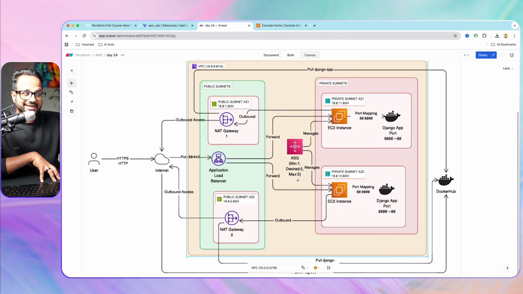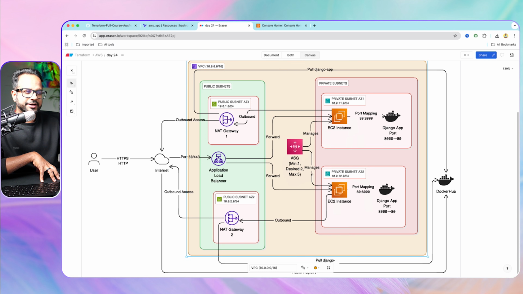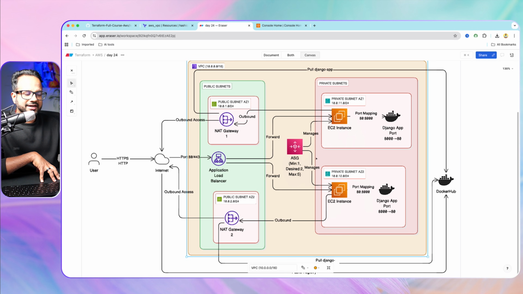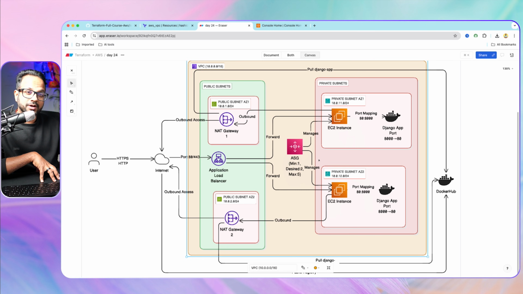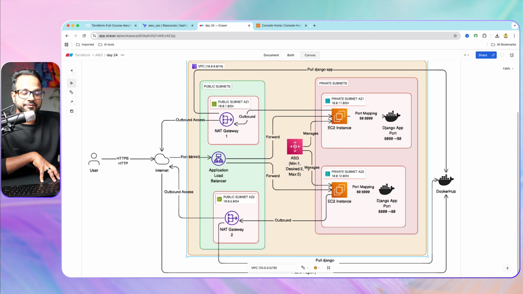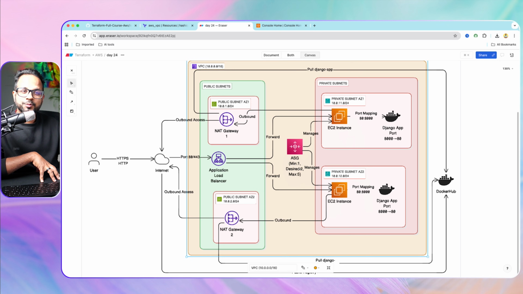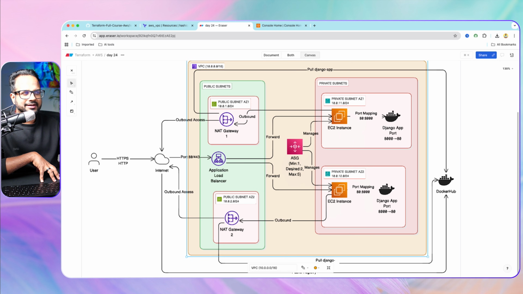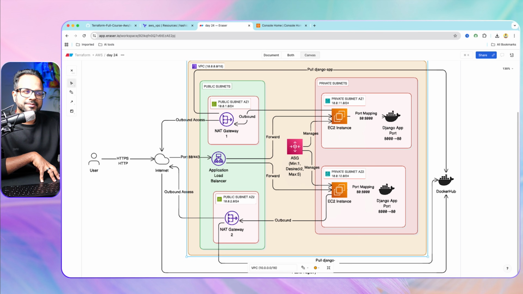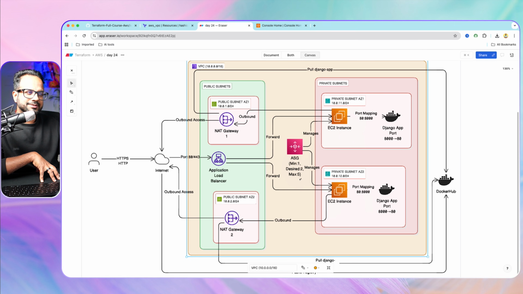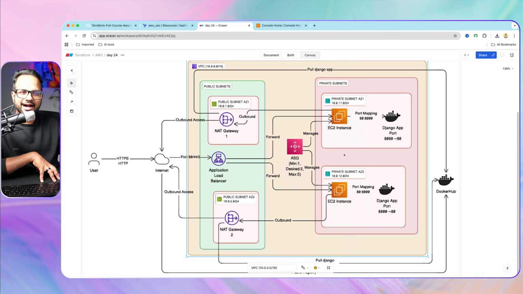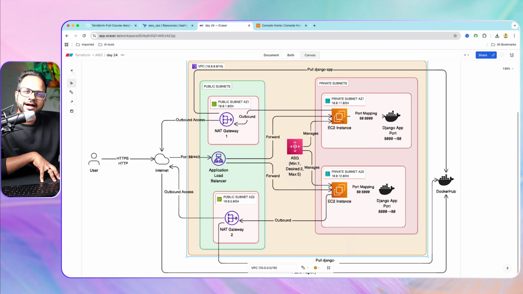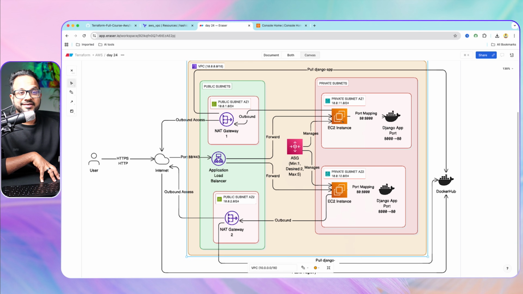The max, it can go to 5. Sorry, not in each of the availability zones. I mean, the total should be 2. And when the load is really low and below the threshold of whatever we have set, it can go down to a minimum of 1 instance. That means 1 instance can be deleted. But it will be a good practice if we keep minimum and desired as 2. And then maximum can go up to 5. That means it can add additional 3 more instances. Okay. It will do that based on certain metrics that we have set.